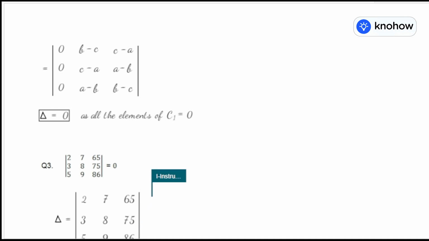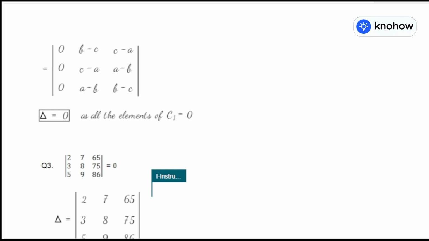The only way out is that somehow we make any two rows or columns identical. Naturally, column 1 and column 2 are not identical. So somehow we have to add or subtract multiples of either column 1 or column 2 in such a way that it becomes equal to one of the columns. So here I find, what if we try 9 times 7? 9 times 7 is 63. 63 subtracted from 65 will leave you 2. Similarly, 9 times 8 is 72.